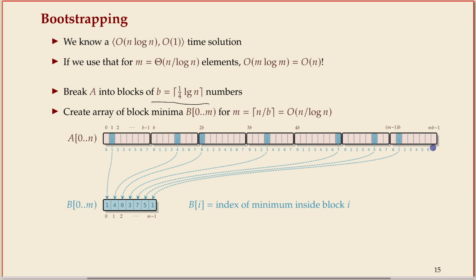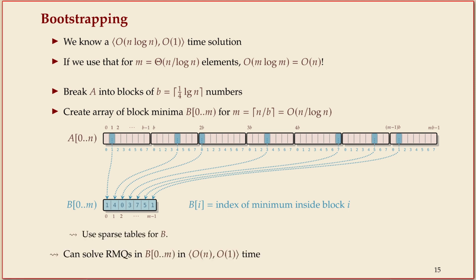Now, if you look at the example here, I think it's to scale, but if you imagine the array gets much, much bigger, then this blue part is substantially larger than one block. This has roughly size n divided by log n, because that's the number of blocks if I have roughly log n in each block, whereas the blocks are fairly small. So this B will be what we feed into our old algorithm with the n log n preprocessing time, as our input of size m. So we use the sparse tables for this one. And that means with just using sparse tables as a black box, we can answer RMQ queries on the blue array alone in constant time, and we use linear time preprocessing, just because we've shrunk it just enough to be able to do that.